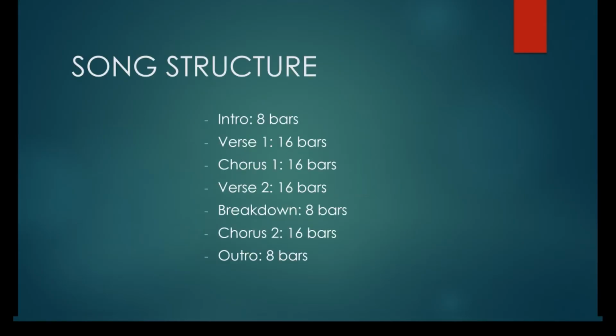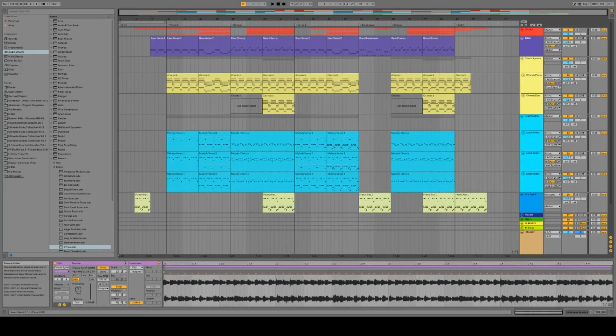I wanted my song to be a mix between a pop song and a chill out house song, so I basically chose a very simple song structure that you can see here, and this is what I applied to my project. So the first thing I did in Ableton was basically grab what I had set up that I had said I would do, and I put it up here.